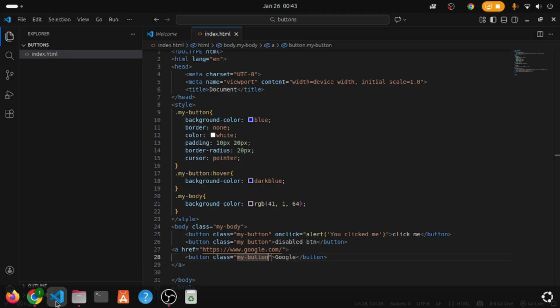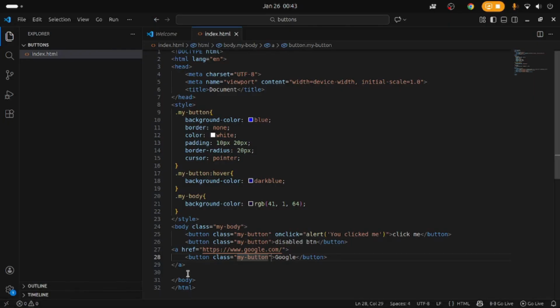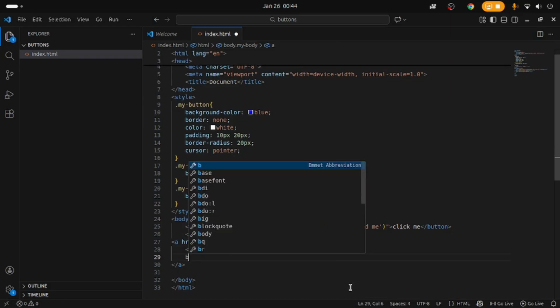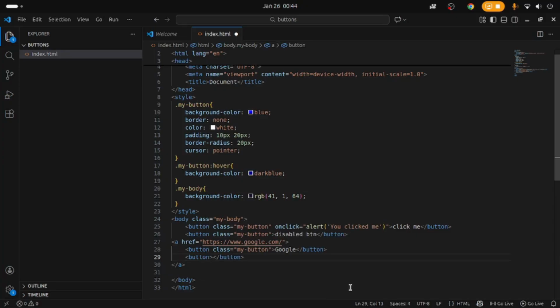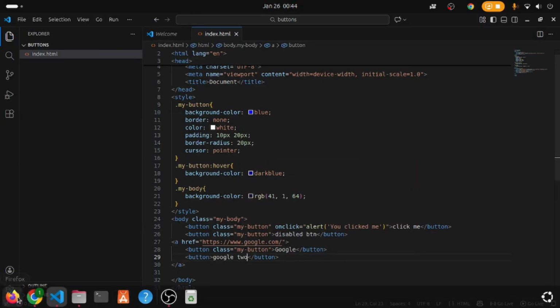So now we are going to add a button inside the same link with the Google button, and let's call it Google 2. Control S, go back, reload.